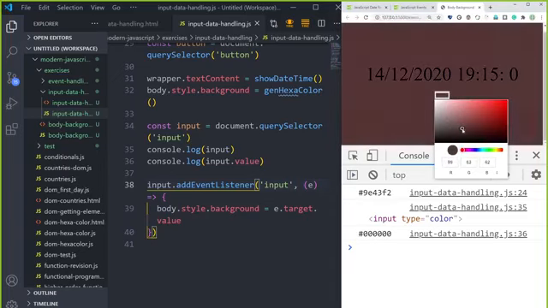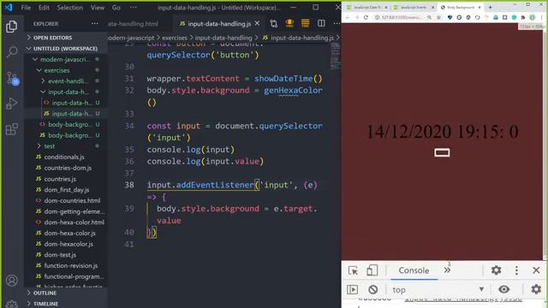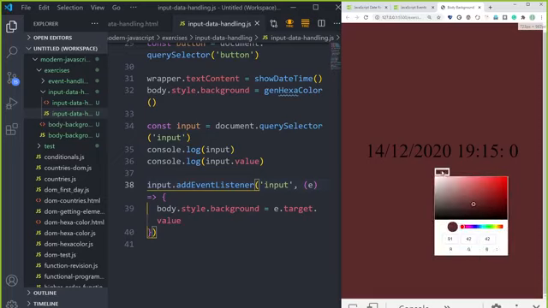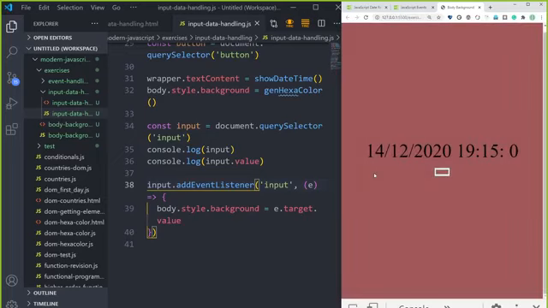Yeah, great. But change was waiting until it gets blurred, or until we leave the input field. Yeah, this was the assignment done. Any questions?